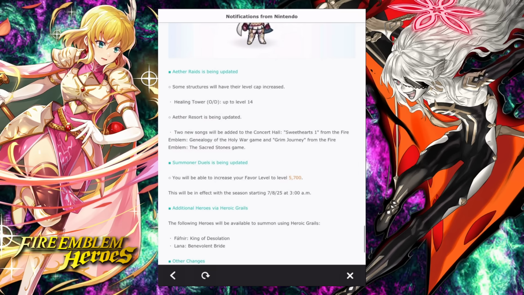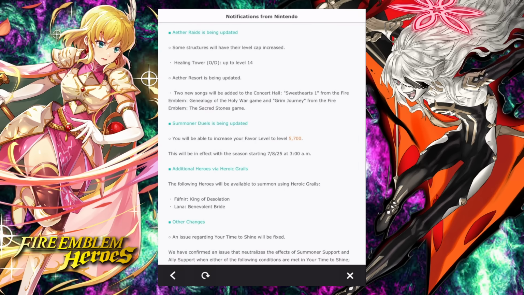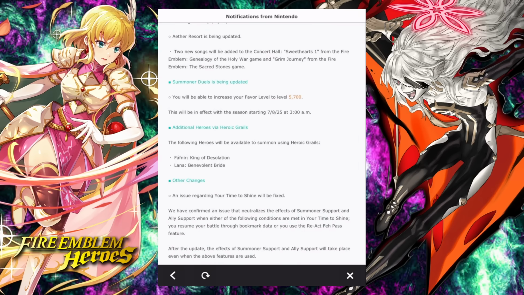Okay, then we also have some new tracks added to the Concert Hall. We have Sweethearts 1 from Genealogy. I actually don't even remember what that one is. And then we have Grim Journey from Sacred Stones. Okay. All right, more favor level for Summoner Duels. Or not Summoner Duels, but favor battles.